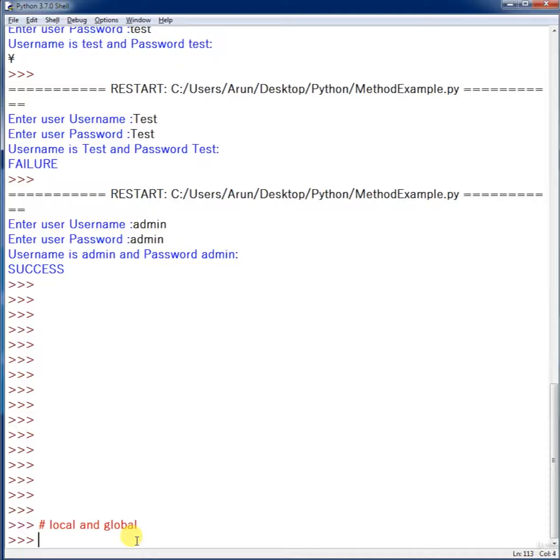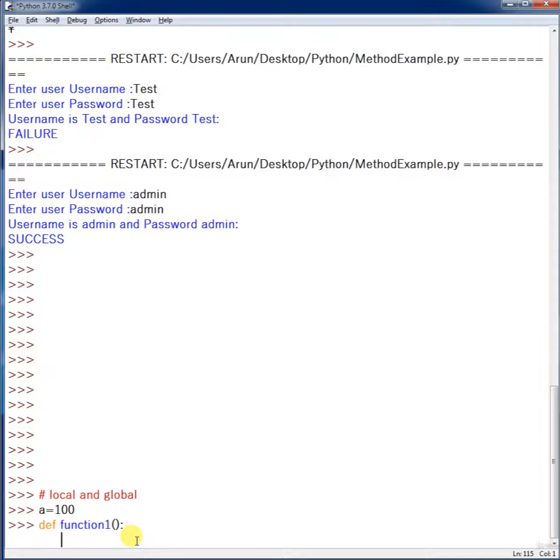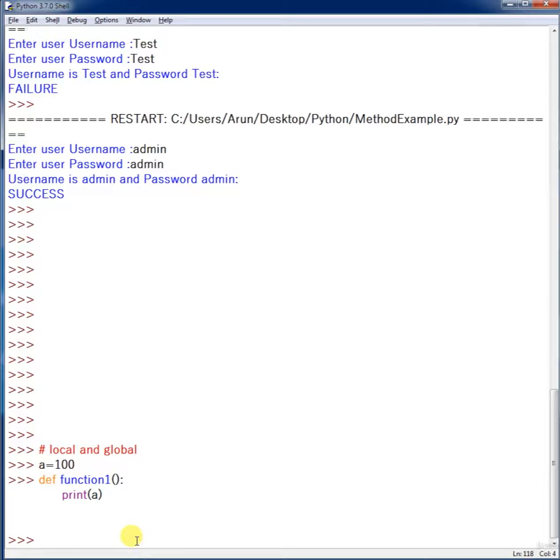Let me create a variable called a is equal to 100, and I'm going to create a function, function 1. Inside the function I'm printing the value of a. And I'm creating another method, function 2.